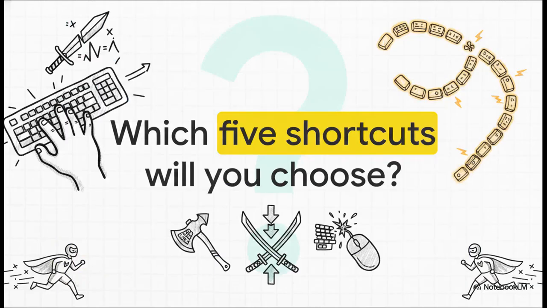So take a quick moment to think about your daily bottlenecks. Select your 5 weapons of choice, commit to them, and get ready to finally leave that mouse behind. Honestly, once you start slicing through your workload at keyboard speed, it makes you wonder just how much of our workday is lost to simple inefficiencies. So, out of the 20 we explored today, which 5 shortcuts are you going to use to reclaim your time tomorrow?